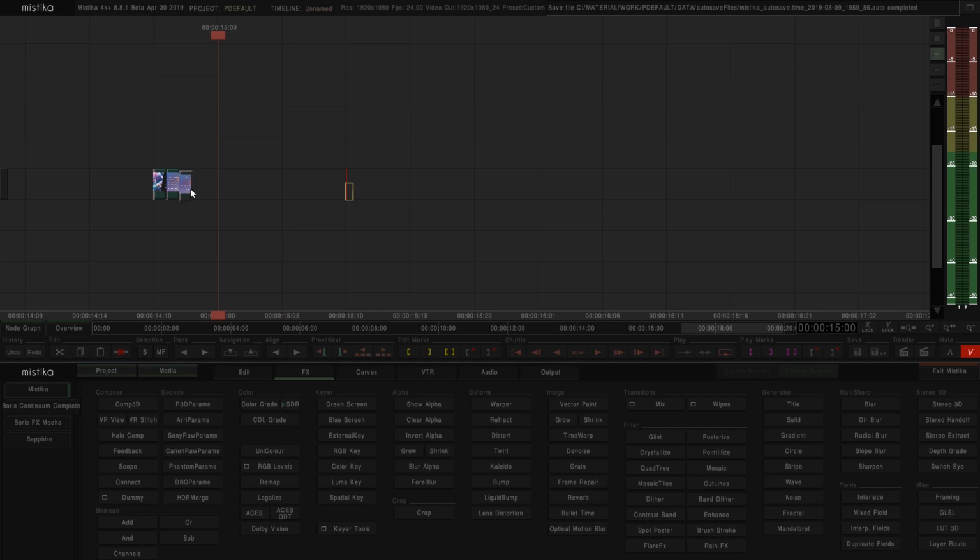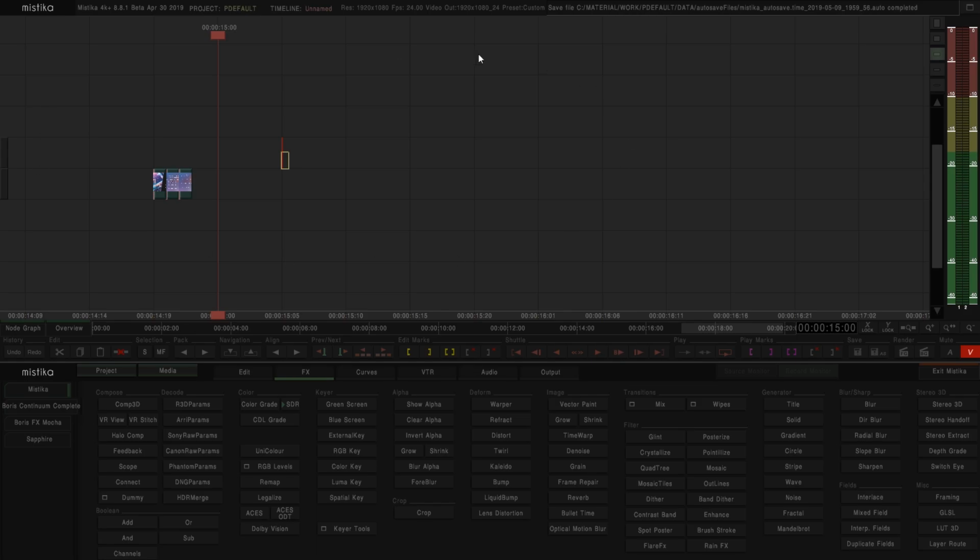some editing, a little bit of editing of the clips, but everything just with the idea of explaining the logic behind the Mistika interface. So let's start explaining a little bit about the interface in a very general view.